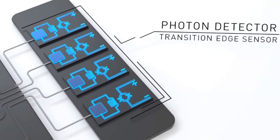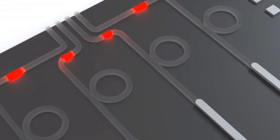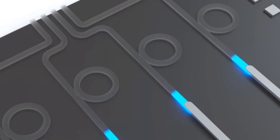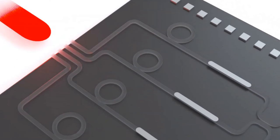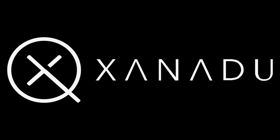Xanadu Vibronic Spectra: Here we study how GBS can be used to compute vibronic spectra. A vibronic spectrum arises because molecules absorb light at frequencies that depend on the allowed transitions between different electronic states. These electronic transitions can be accompanied by changes in the vibrational energy of the molecules, and the resulting absorption lines are referred to as the vibronic spectrum. The term vibronic refers to the simultaneous vibrational and electronic transitions of a molecule upon absorption of light. It is possible to determine vibronic spectra through spectroscopy experiments, but this can be slow and expensive, making it valuable to predict vibronic spectra using theoretical calculations. To model molecular vibronic transitions with GBS, we need only a few relevant molecular parameters.